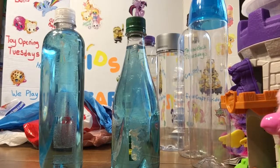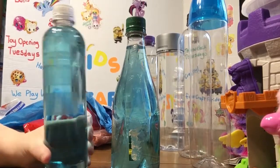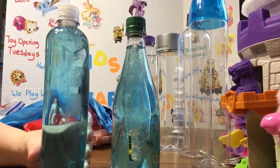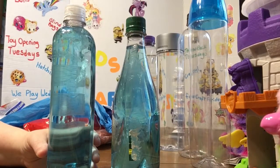I have a pretty fun craft I would like to show you today. It's on the internet. I'm sure some of you might have seen this project. I did this about 3 years or so ago with my daughters, and they had fun making them, and they're still working. They're called Jellyfish in a Bottle.